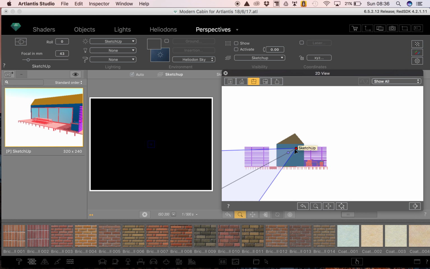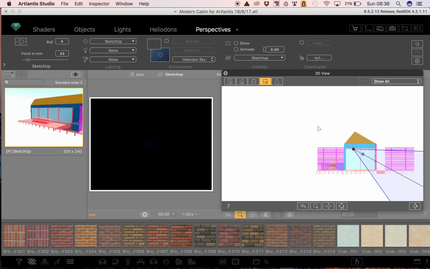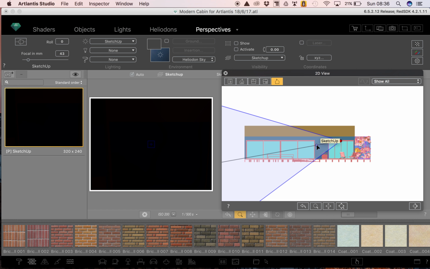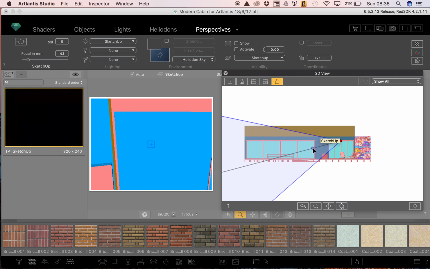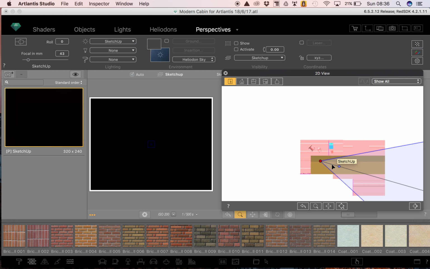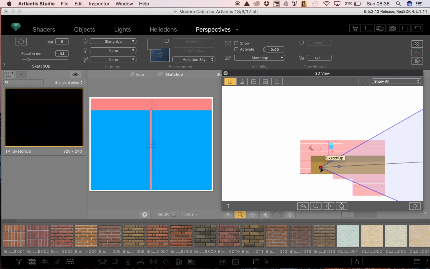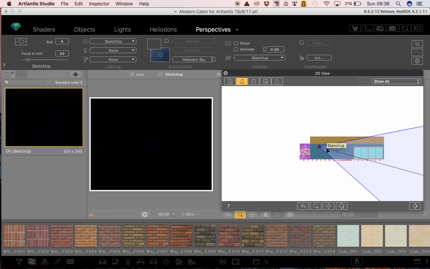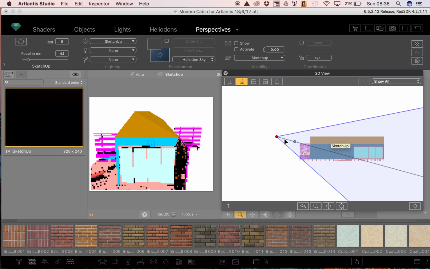We have to check all of the views. At the moment nothing is happening because I'm trying to get inside. At the moment it's going very black, which isn't very helpful. So what I'm really quickly going to do is move my camera back out here.